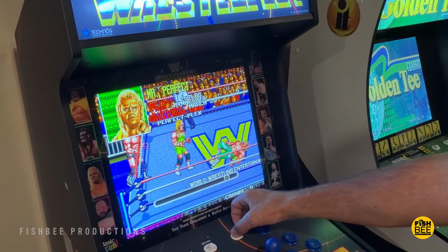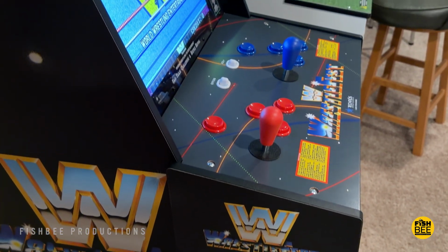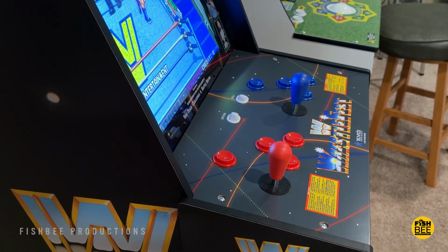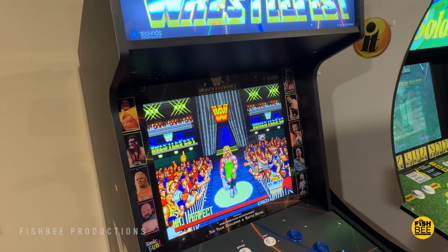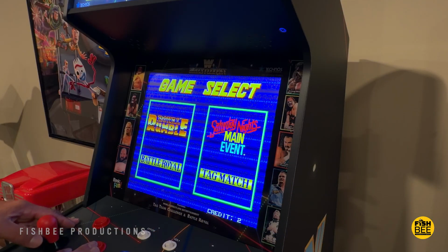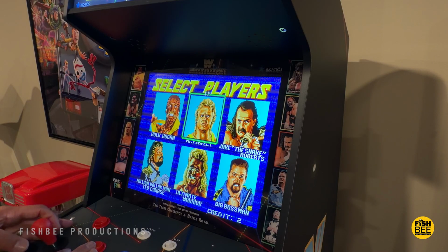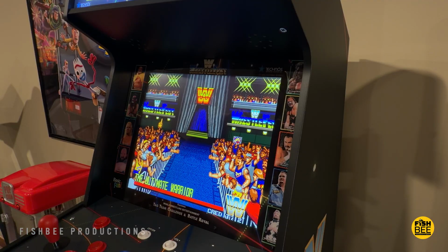The buttons and switches on here look and feel pretty similar to Arcade 1-Up, which some people may not like. Personally, I think they're fine. I mean, even though I have a lot of gaming stuff, I still consider myself a casual gamer. I definitely don't need professional grade everything, mainly because I don't want to pay the extra. In fact, I went with this smaller Ultra version because it's going to be cheaper and it takes up less room than the Supreme larger version to come out later.